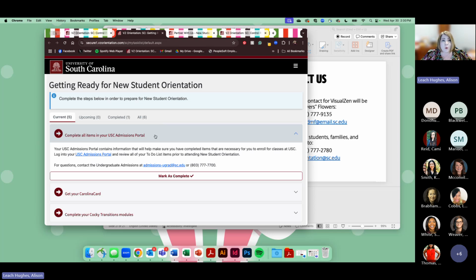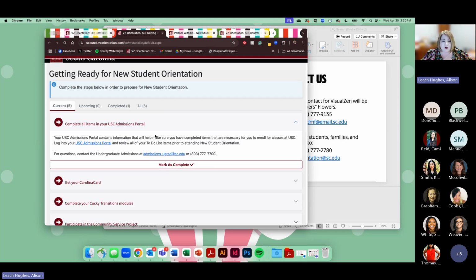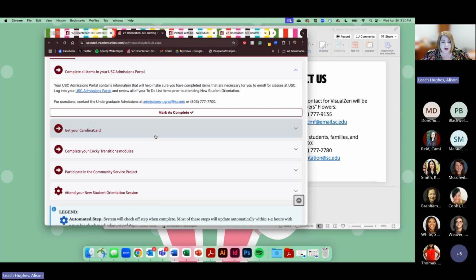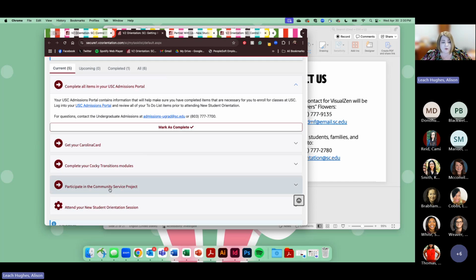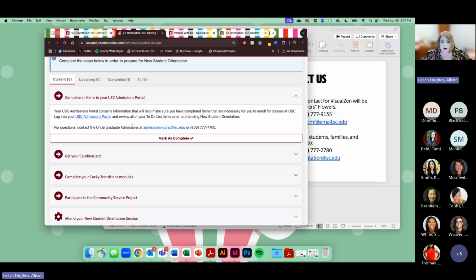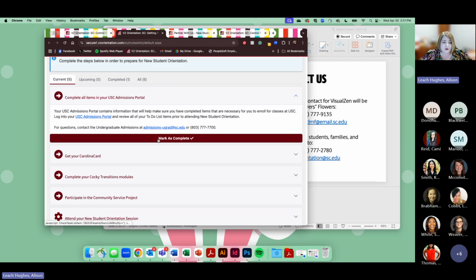In the past, we used to have quite a few things listed here in regards to their task list, but admissions has done such a great job with their enrollment checklist for students that we only put the things that are going to help students get ready for new student orientation in this section, and we will refer students to their admissions portal so they can complete all the things there. That's where immunizations are listed. That's where their math placement is listed. And it's in real time. So if a student completes one of those tasks, it automatically gives them a green check mark, versus right here where they have to check it off themselves. So the admissions version is truly a better option.